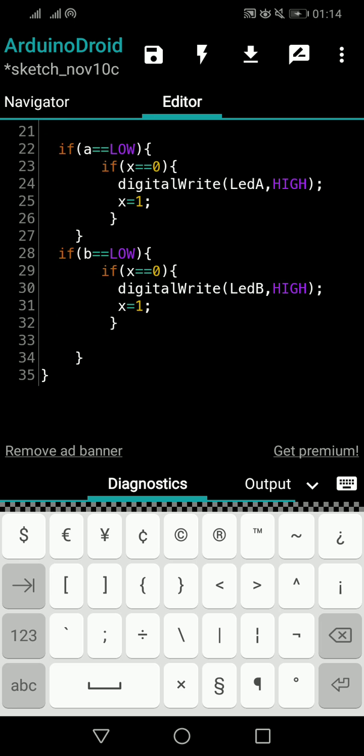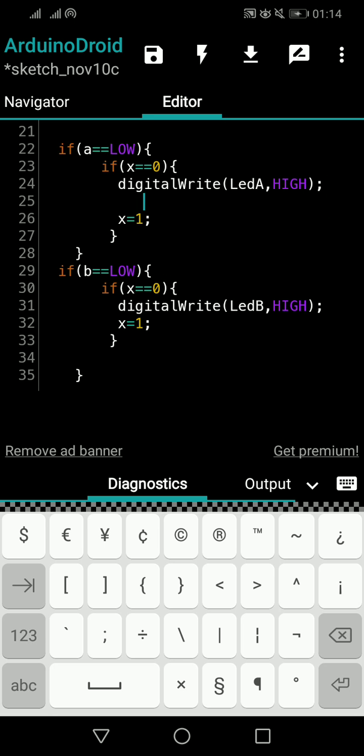If you want to have some validation, what you can do is, when you switch on A's LED, you can switch off B's LED here. Digital write LED B low, you can write if you want. And also when you switch on B's LED, you can switch off A's LED here. Digital write LED A off, because as a validation we normally do, when one LED is on, we make sure the other is off. So if you want you can do that, otherwise you don't need to worry, you can keep it this way.